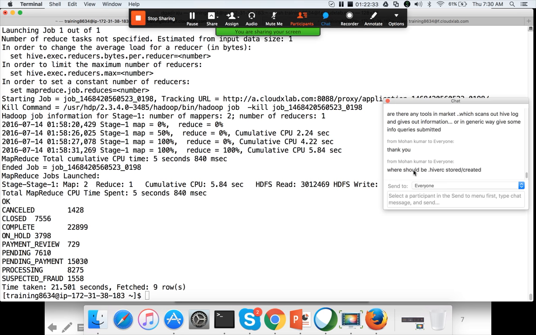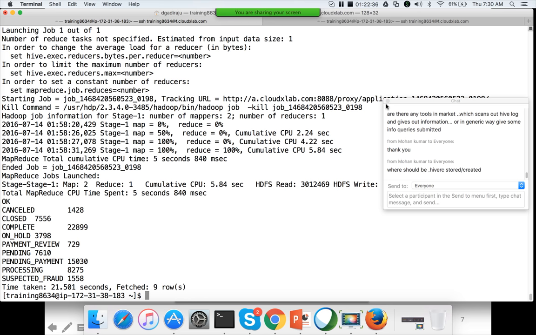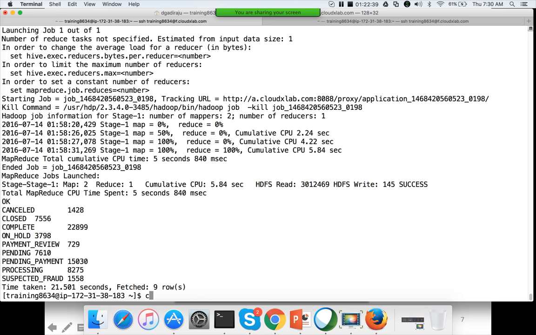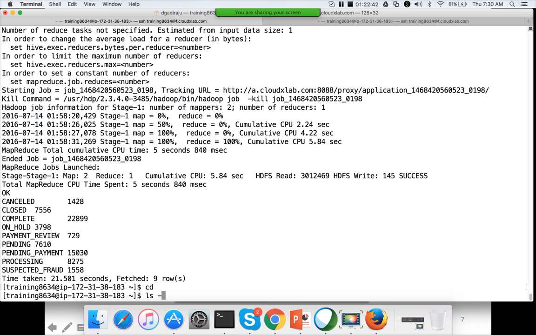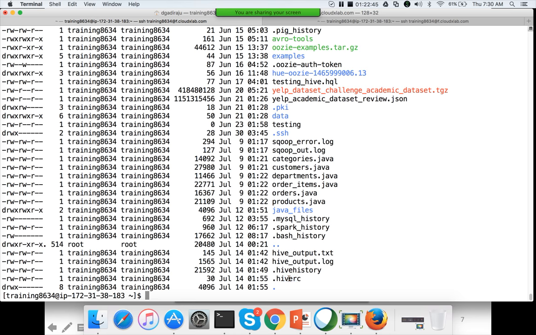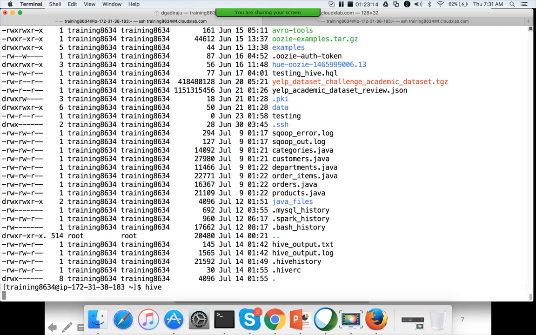Yeah, very good question. .hiverc has to be in the home directory. A very, very good question. I did cover that. So you just say cd wherever you are, and run ls -altr command, and .hiverc is here. And when you actually launch Hive and when you hit up arrow, you will see the history. All that history information will be under .hivehistory. And if you see, most of the tools follow the similar standard. You can get the Spark history by viewing into .sparkhistory, MySQL history, Bash history, etc. Similar is the case with Hive history. Okay. So now let's start Hive and start creating some tables.